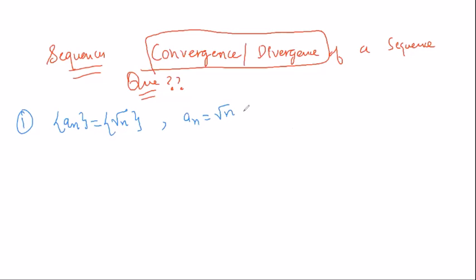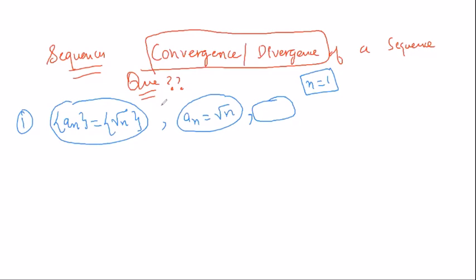So most of the time, now that we have to write its terms, where will we start from? We'll start from n equals 1. By default, we will always start from n equals 1, unless something is mentioned to start from 2 or 3, right? Because its domain is the natural numbers. So if nothing is mentioned here, no additional information is given, and only this much is written, then definitely we will assume by default that its terms start from 1. But if something specific is mentioned like n equals 3 or n greater than or equal to 4 or anything like that, then we will start from there. Okay.